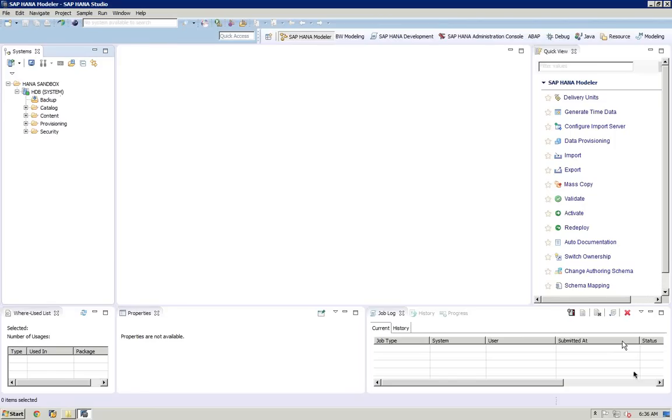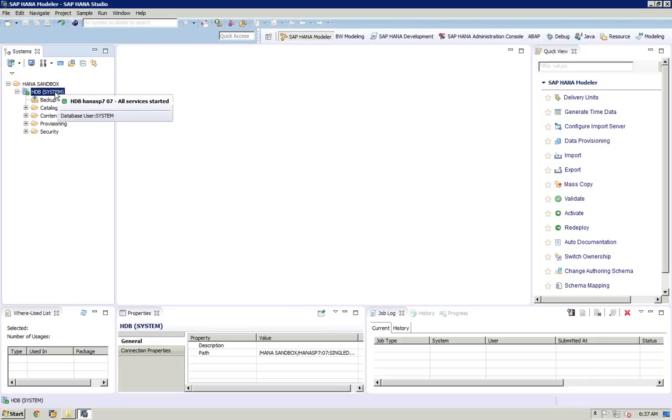Moving forward, in today's class, first I want to quickly go through the information available in the various tabs in the HANA administration console. Once you have added a HANA database instance or system to the Navigator View, you can place the cursor on the SAP HANA database instance and click on administration console.